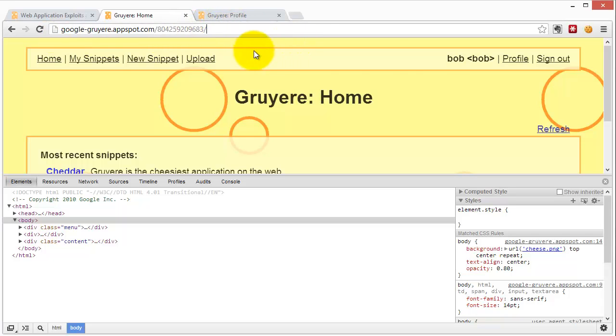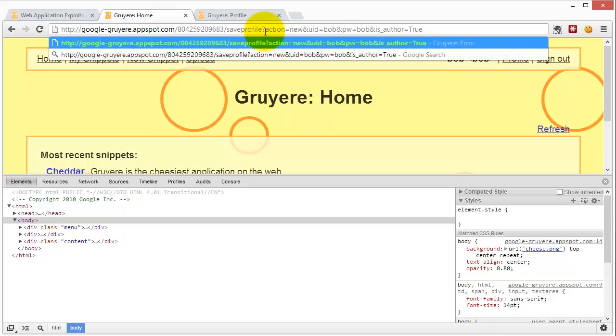So let's do that again. With an update. And the user ID of Bob. Let's take out the password.